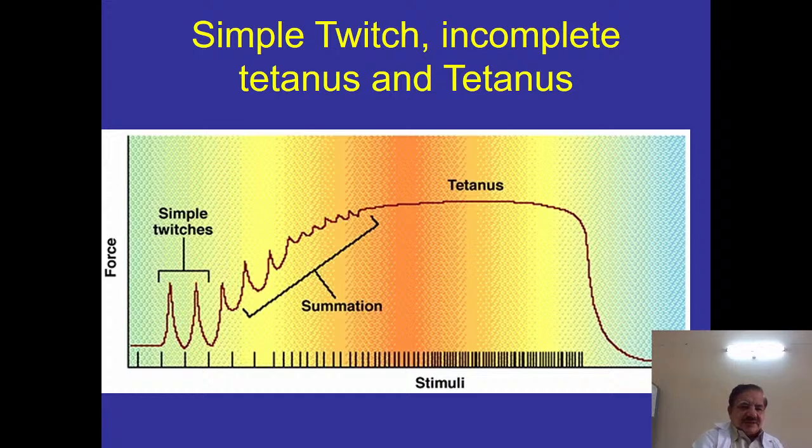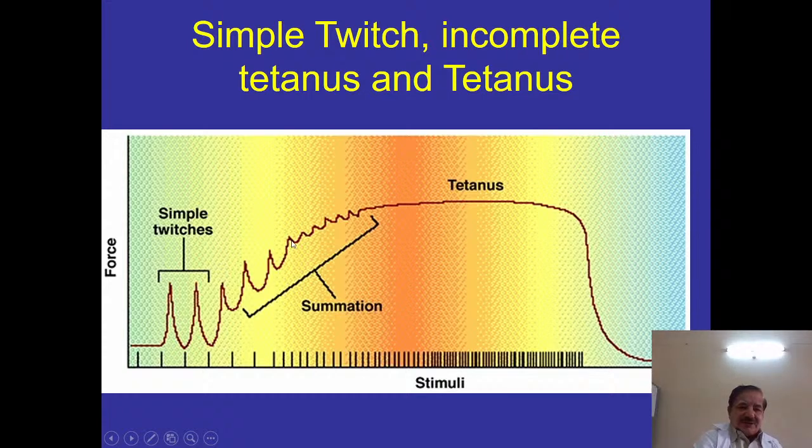This is a simple muscle twitch. After the relaxation we are giving another, so this is increasing the size. It goes on increasing the size. That is the staircase phenomenon. And here, again, what you are doing is giving the stimulus before complete relaxation. So the contraction starts from here and then there is relaxation. Again, before relaxation is complete, you are giving a third curve. So you are giving a curve before it is completely relaxed.